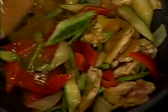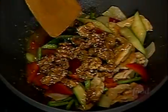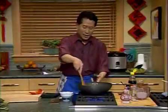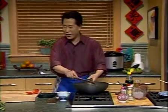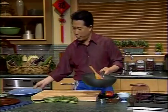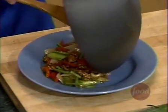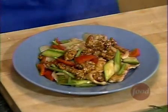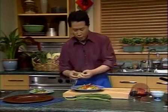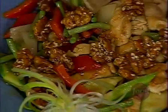And this is done. Finally, honey glazed walnut. Put it right in here. Whoop! Hey, look at this. This is so beautiful. Take this off. And this is the dish that I want to show you how wonderful this is. Put it right over here. Whoa, look at this. Garnish it with a tiny bit of green onion and then some extra glazed walnut.